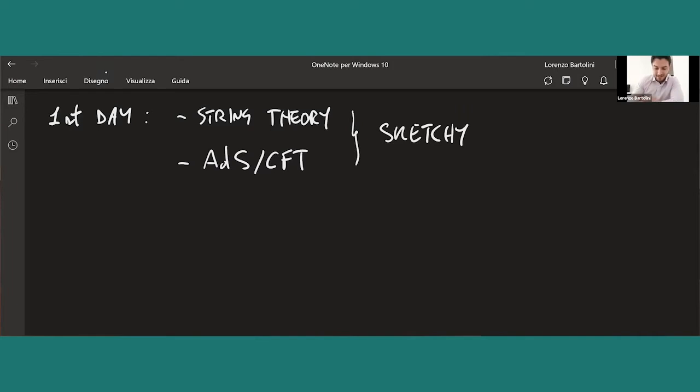Of course, those are very wide topics and we don't want to have a course on string theory or a course on AdS/CFT. If you want a course on string theory, there are people better suited than me. But we need to see where the ideas of holography and the objects you need to talk about holography come from. So some results we will bring, others we will just say that they arise, in a more sketchy way. But at the end, we will have all the ingredients to build the model that we will use to see how to perform computations in a top-down holographic QCD approach.